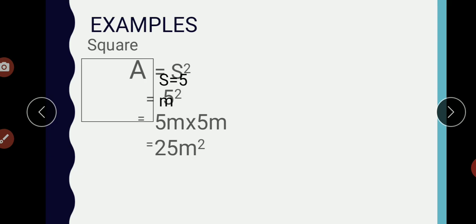squared. When you multiply variables like m times m, you add their exponents. Although you do not see an exponent on the variable, there is an automatic, constant exponent of one. If there is no exponent written on the variable, there is a constant exponent of one on each. So 1 plus 1 is 2. That's why the unit of measurement is 25 meters squared, or square meters.